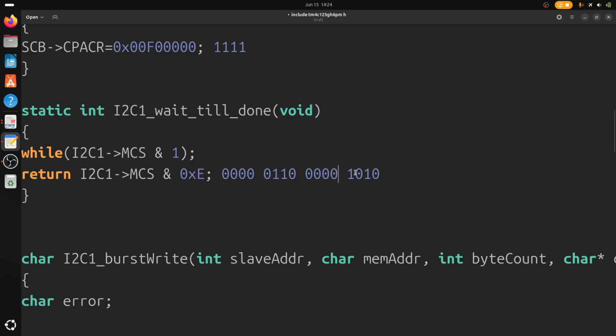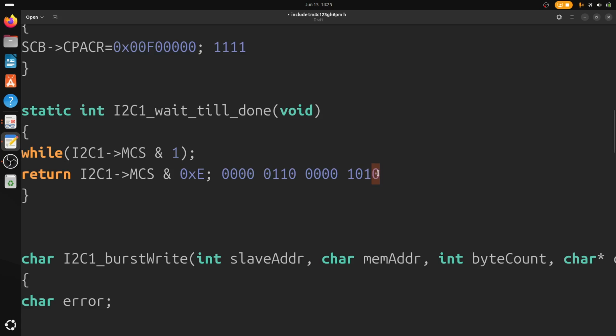And if data is not acknowledged, then the data acknowledgement bit will be 1. Here we are not considering the address acknowledgement bit because we are not sending an address, and since data is not acknowledged, then error will be 1.